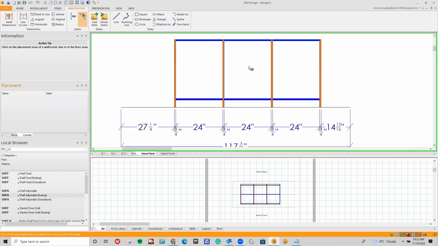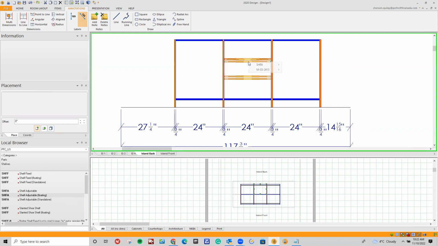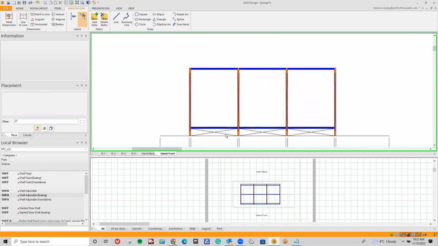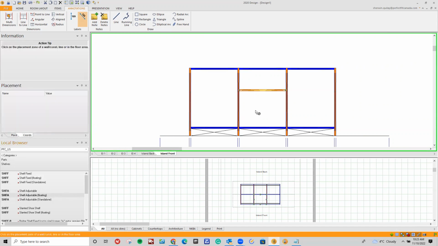So let's say on one side, we want a whole bunch of adjustable shelf floatings on here. Let's put that all in the middle. And let's grab the other side and add a whole bunch of adjustable shelves floating on this side as well. Oh, and so you can see that I kind of moved backwards. Now I have two, so let's go ahead and delete some of those. Let's go back in the back side. Now shelf adjustable floating didn't work, so now we can use a regular shelf adjustable. So the program's trying to figure out where everything is located. It takes a little bit of practice, but we're going to try to force something here.